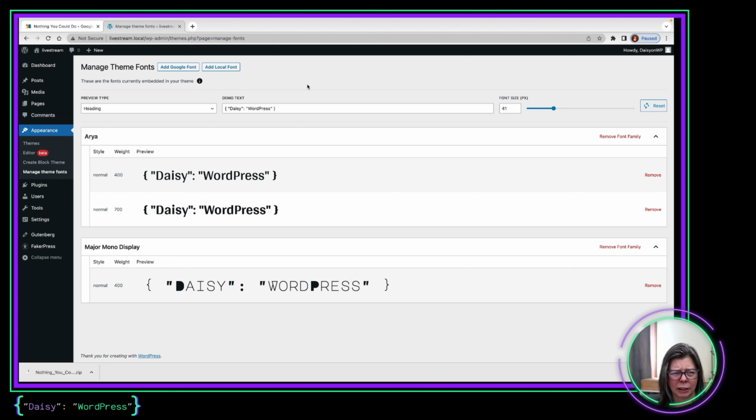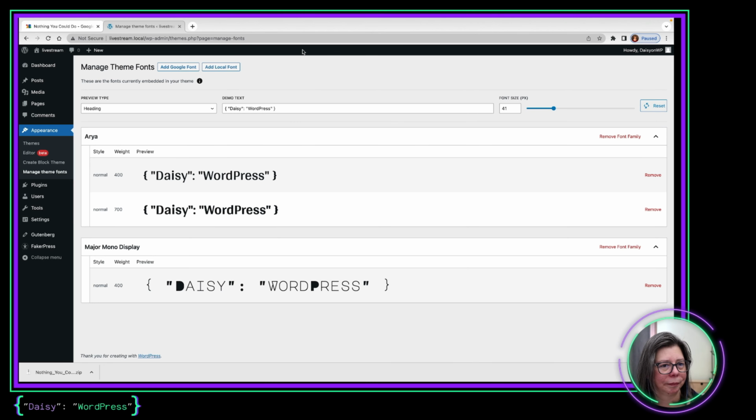And I don't know what the stipulations are on using licensed themes, if you need to also store the license file on the server or not. Your mileage may vary. I would definitely refer to the licensing requirements for any font that you're going to use to make sure that you're using it appropriately.